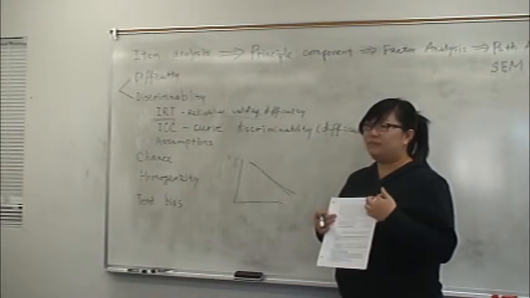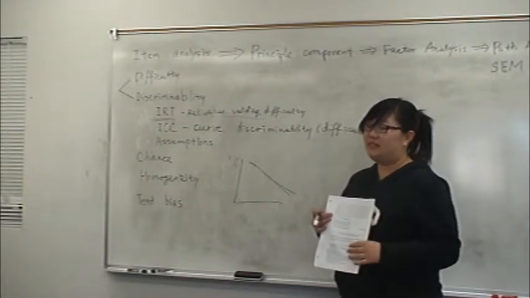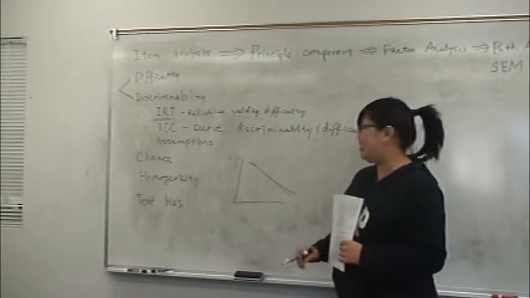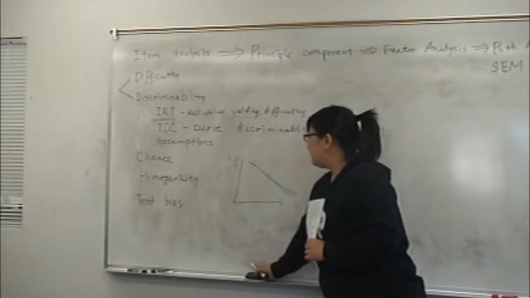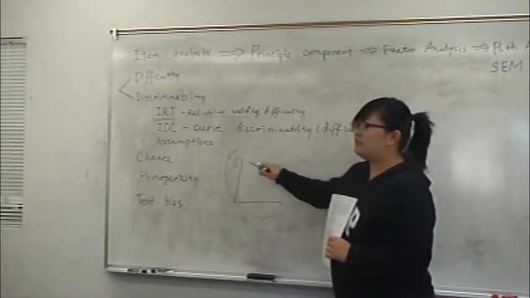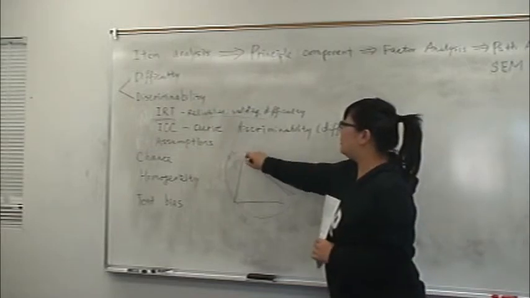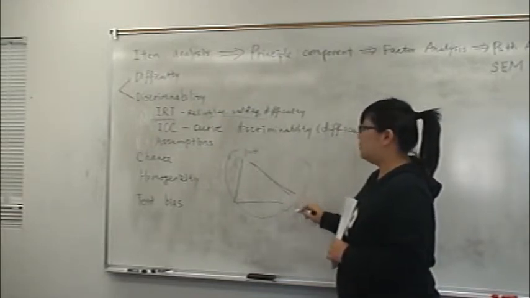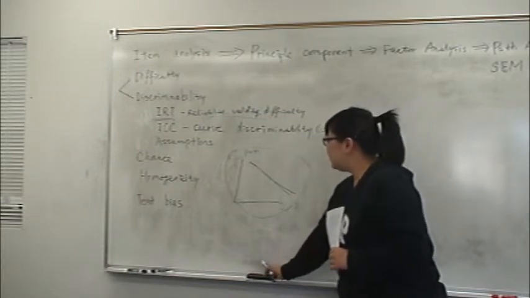But if you connect them together, it doesn't make any sense, because it's negative, they're making reverse results between each other, an inverse relationship. So this is the right ICC curve. When you draw an ICC curve, it's supposed to be like this. So it says percentage of passing the item, and that's the total score.